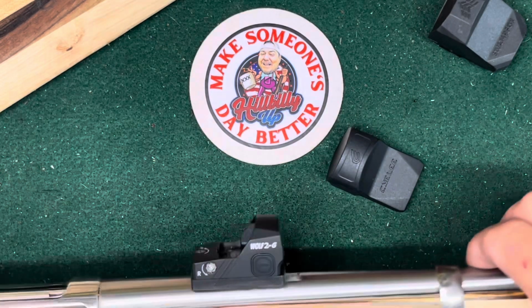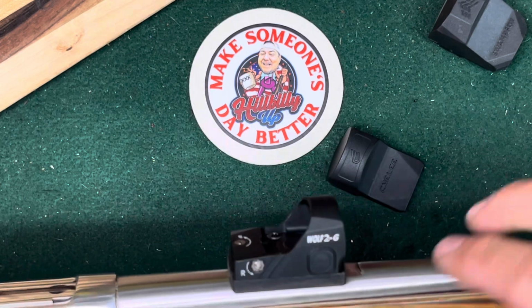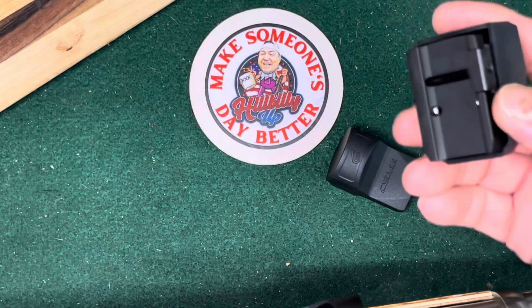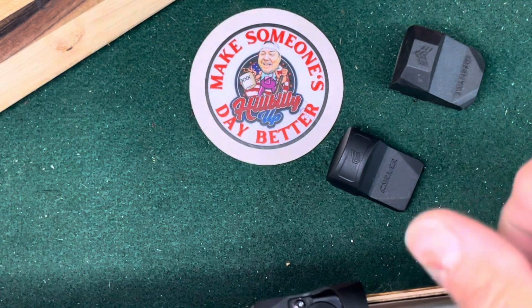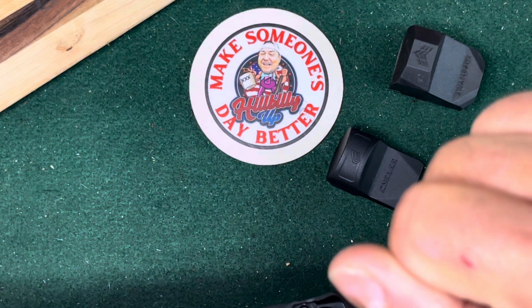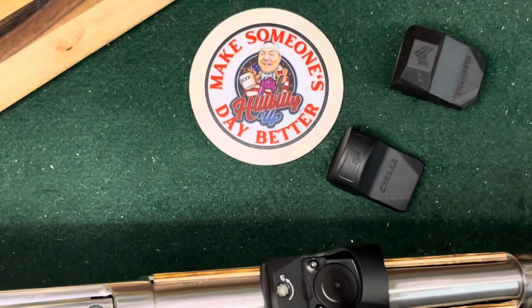So there we go. We've got the Wolf mounted up. Fit on the base perfectly. These screws were done with the Vibratite. They came right off. You just put some pressure on them and hold them, and you can feel it give, and it just kind of comes off.